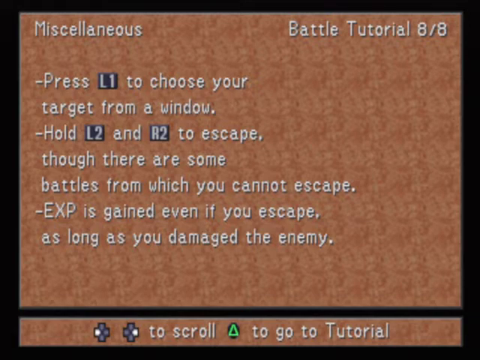attack. And then there's also holding L2 and R2 to escape from battles, though there are some battles you cannot escape, and for the most part, they tend to be boss fights.